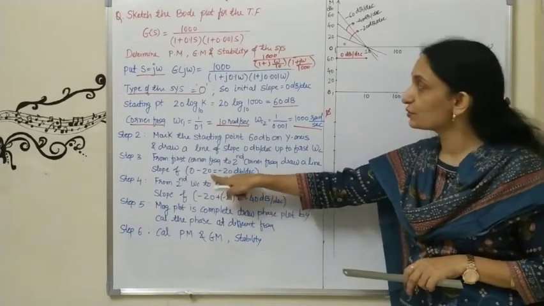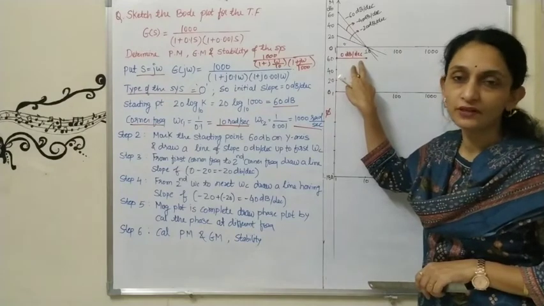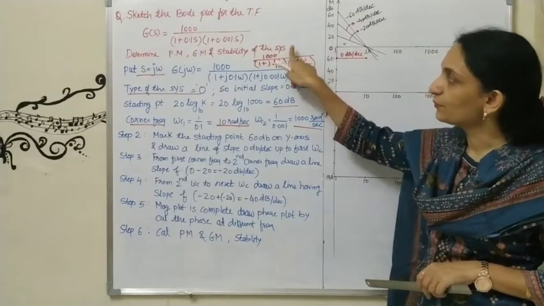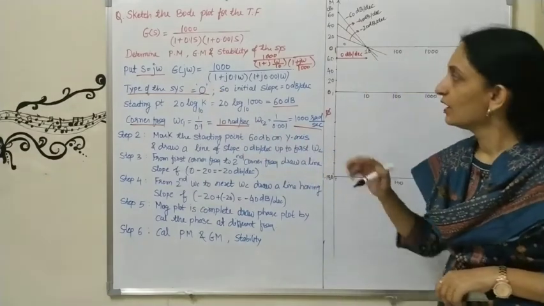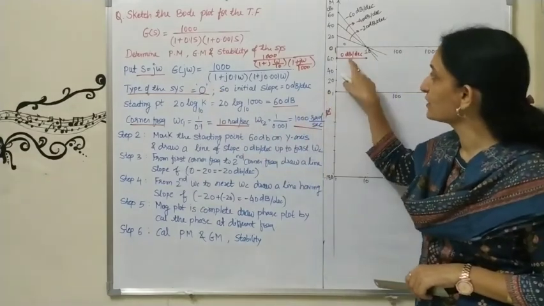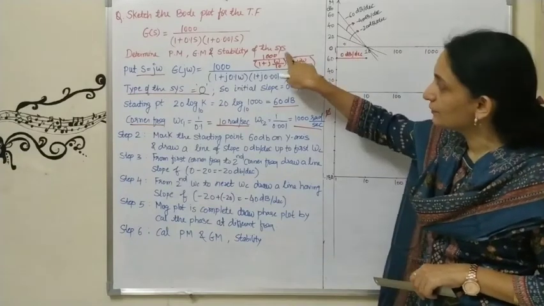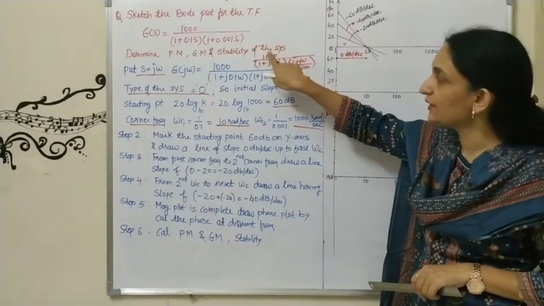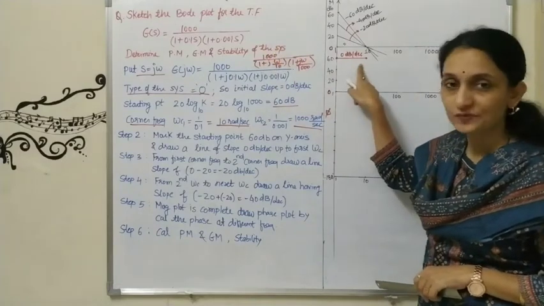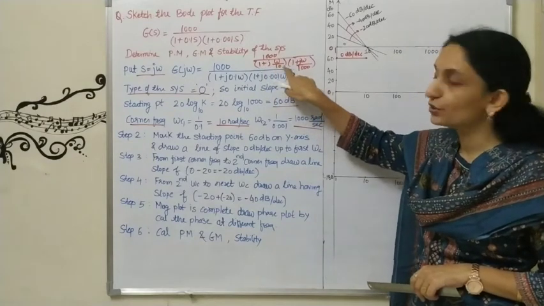Why have I written here 0, -20? Look at this. This is the initial line slope of 0 dB per decade, which shows that the type of the system is 0. Now next factor, when I am showing 0 dB per decade at this 60 dB, I am showing the Bode plot for this 1000, that is 20 log of 1000 to the base 10. Okay, now my next factor is actually 1 upon 1 plus j omega by 10.